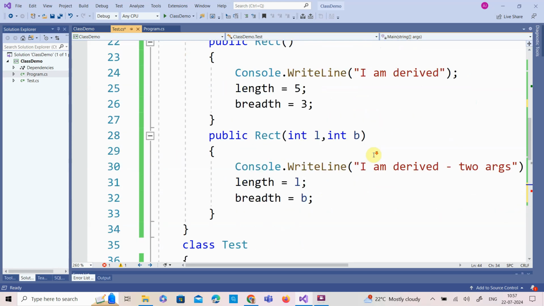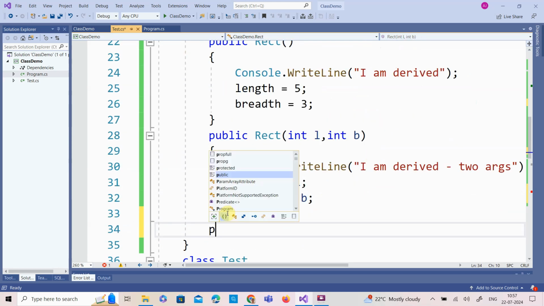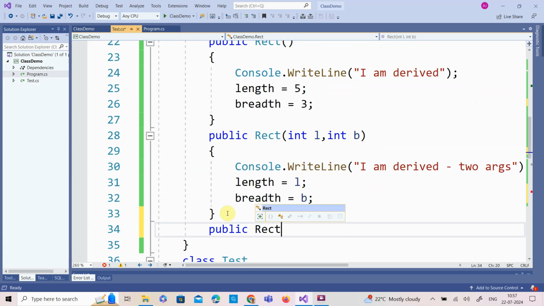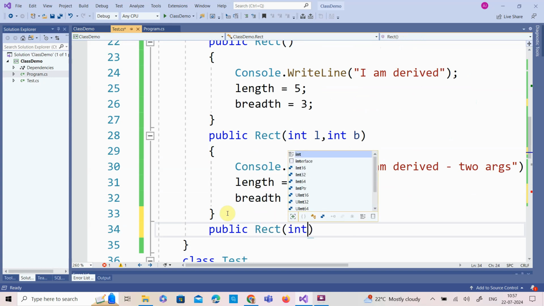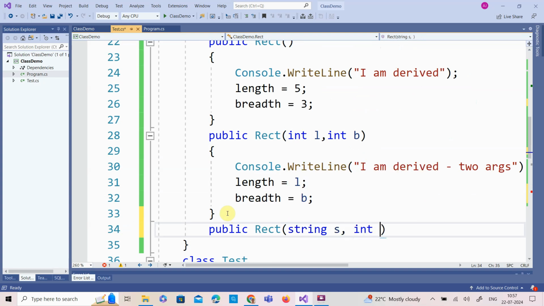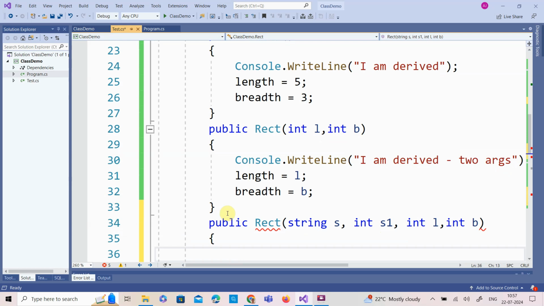So I go here to my Rect, overload the 4 argument constructor: the first one is string s, and then int s1, and then int length, and then int breadth.